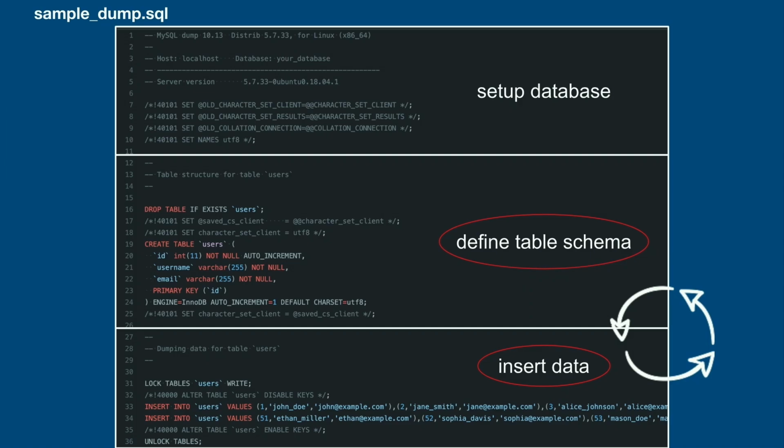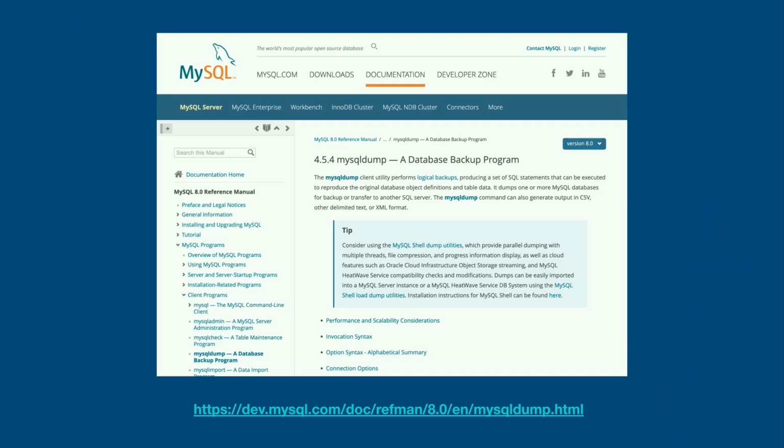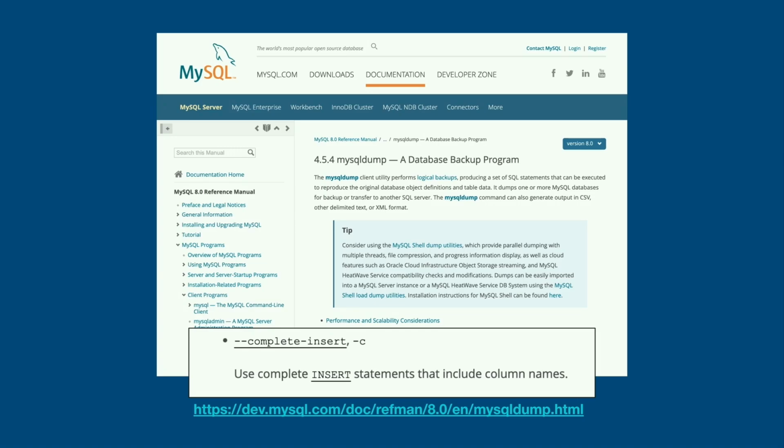And here is a trick. For my use case, I need to know what is inside the table. And here, the inserting data has no information about which table it is. That means I have to parse the table schema. Yes, I can do that, but if we can, I want to avoid it. Here, there's a MySQL dump option called complete insert.